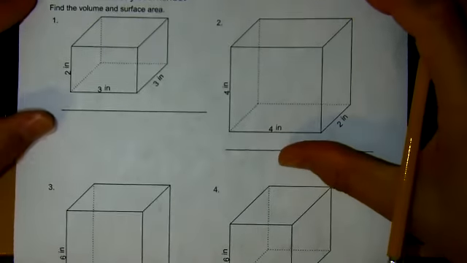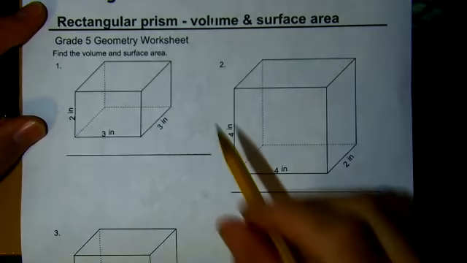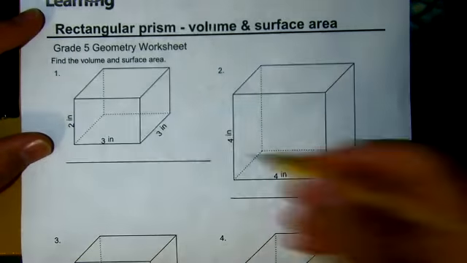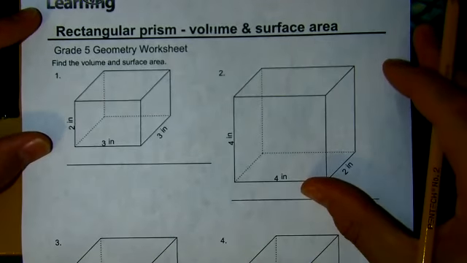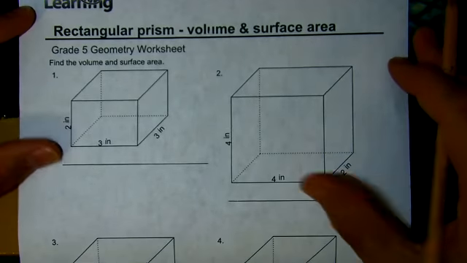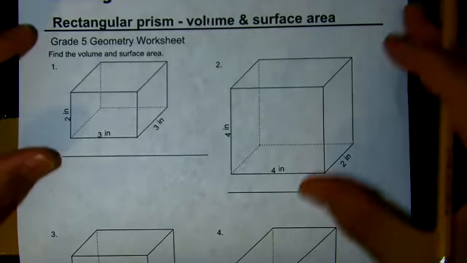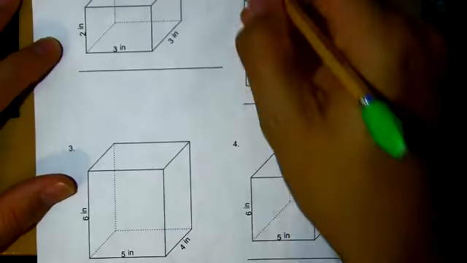And this one I'm actually going to leave for you also, because it wants the volume and the surface area. So you can see the difference. Actually, I'll do one with you. You can see the difference between volume and surface area. I think there's only one rectangular prism where the answers are gonna be the same, and I think that's like a 4 by 4 by 4. But all the rest of your numbers should be different for volume and surface area.